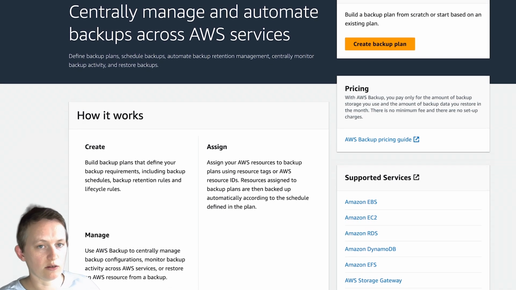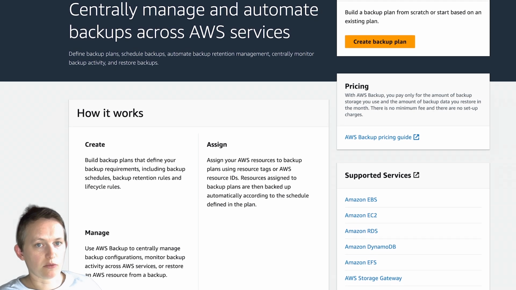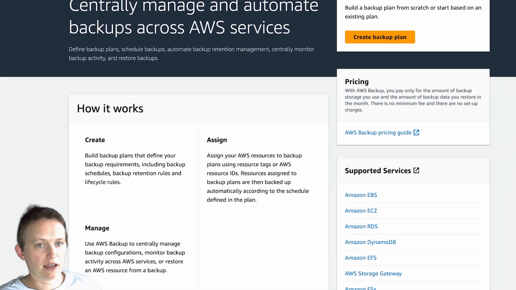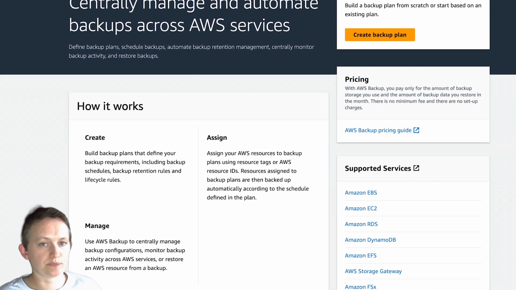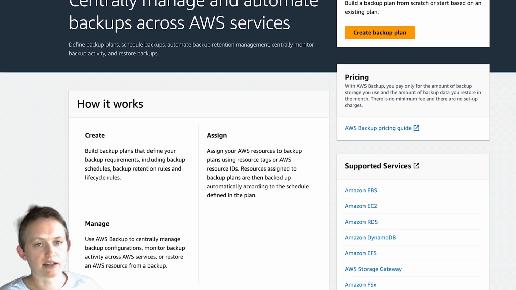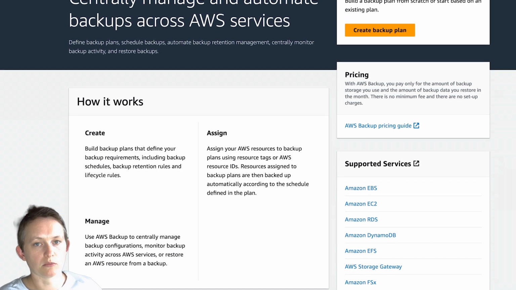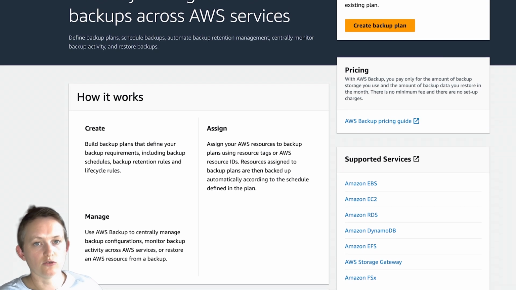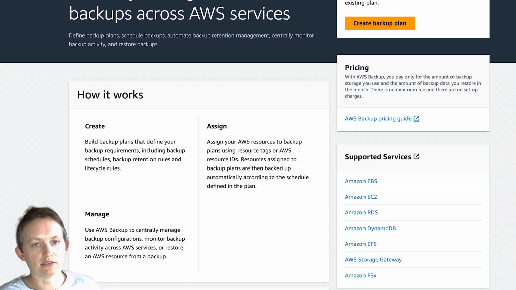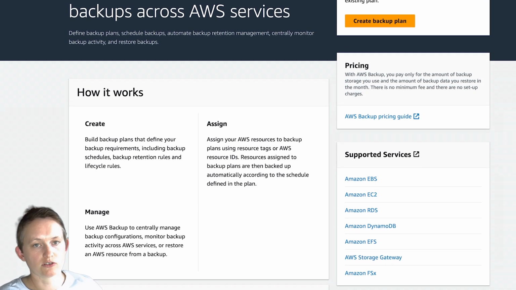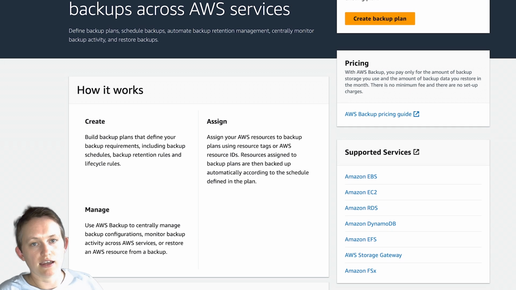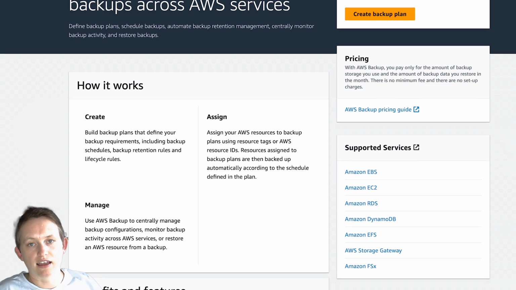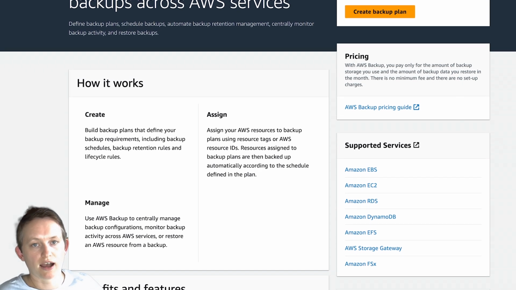In order to use AWS Backup, you need to create a backup plan that defines how to back up your EBS volumes. The backup plan is going to define the backup frequency, so how often you want to back up your volume, whether that's daily, weekly, or monthly. Then the time window, so at what time during the day you want to start the backup. And you're also going to set how long the backup should run. So if the backup should complete in 2 hours and it doesn't complete within those 2 hours, it's going to stop, but it's going to start again at the specified backup time that you have in your plan.